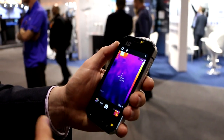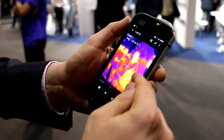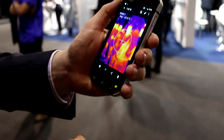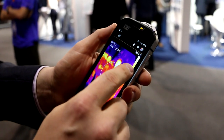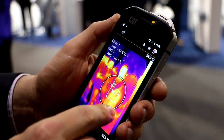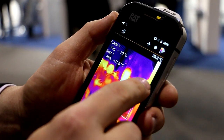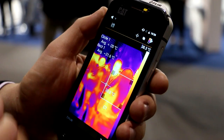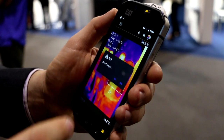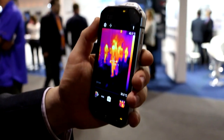Here's something really cool. If I go to a shot I took earlier, I can switch between the two shots because it uses both cameras simultaneously when it takes a photo. I can also add additional data to the shot after it was taken — focus on a particular area, move items around or expand them, and take the average temperature or the minimum and maximum temperature off an image. There's a lot of data you can extract from a thermal image for a range of practical scenarios.